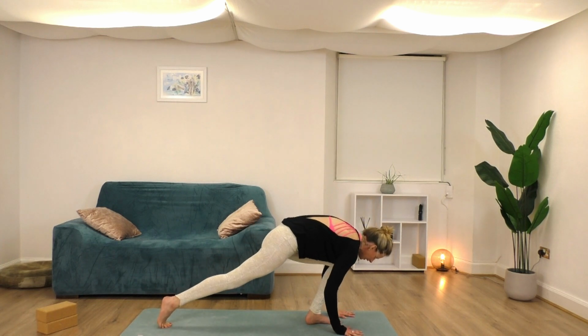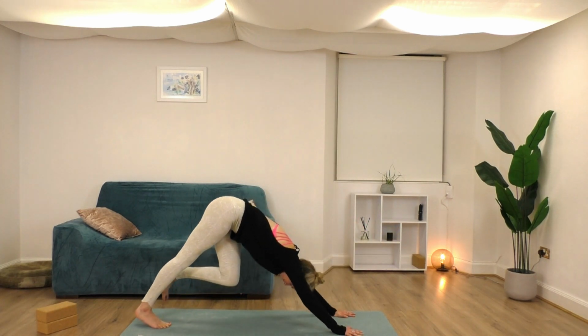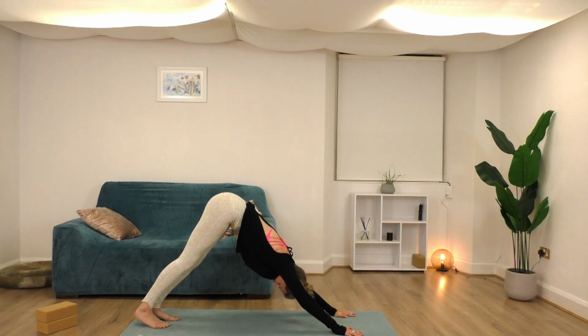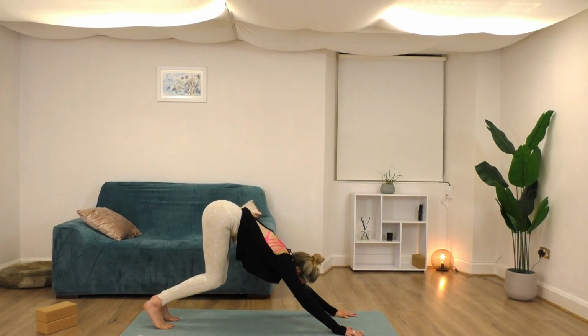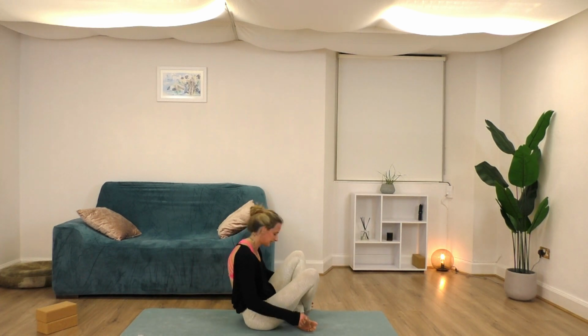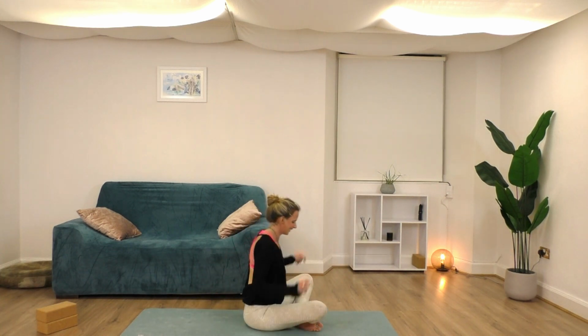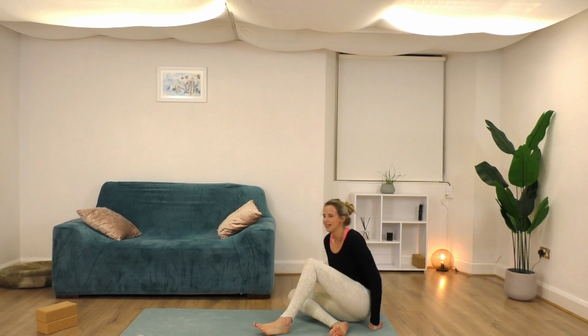Plant your palms, inhale. Exhale, downward facing dog, left foot meets your right. Take a breath in, look forwards, and bend your knees. And this time, hopping our way to seated. We're gonna set up for double pigeon or square pose, seeing what feels good for you. Start by turning around.